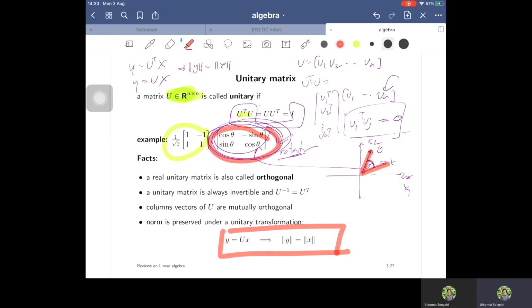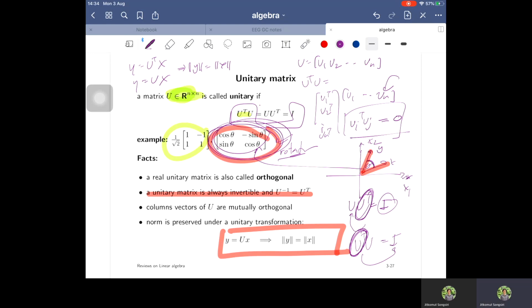I state the result again: a unitary matrix is always invertible because, from the definition itself, U transpose U equals I means you have found a matrix that multiplies U on the right-hand side and equals I, and at the same time a matrix that multiplies U on the left-hand side and equals I. This is proof that U is always invertible. And what we learned from the eigenvalues subject is that when a matrix is invertible, 0 cannot be an eigenvalue of this matrix.